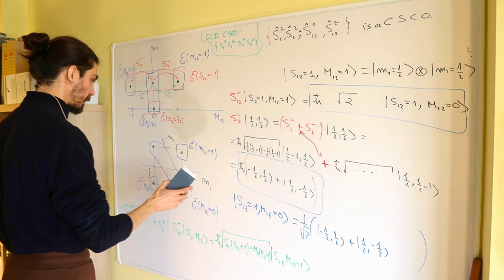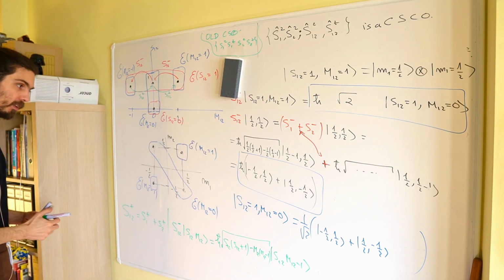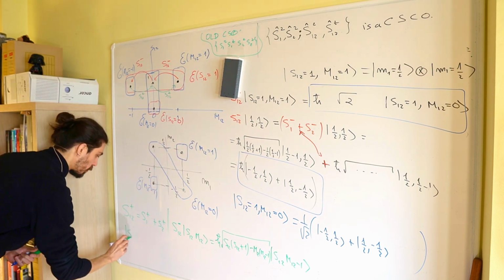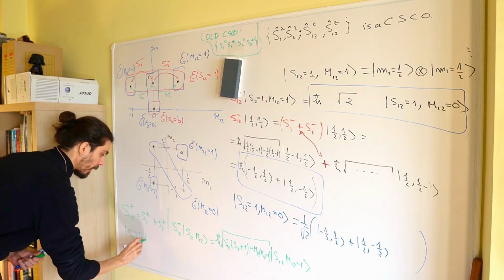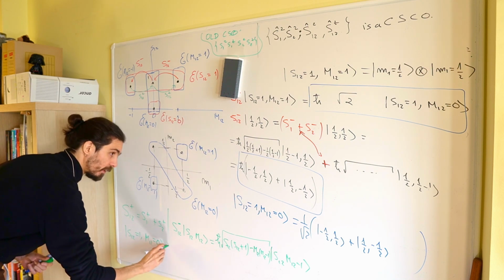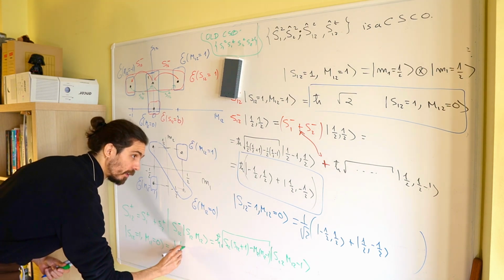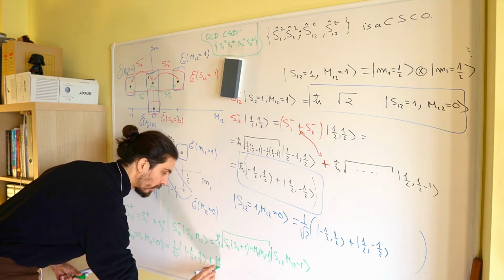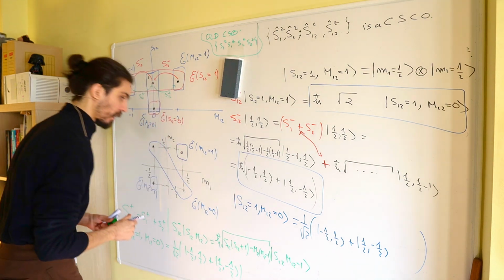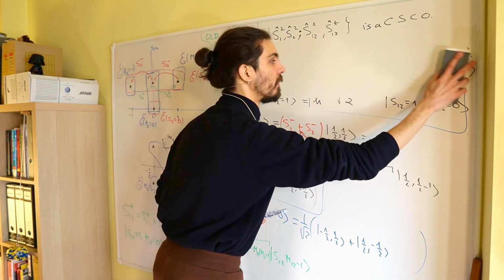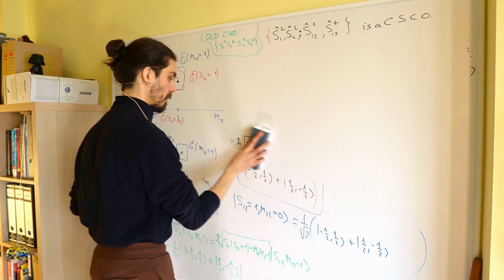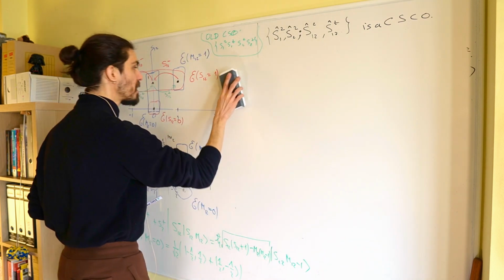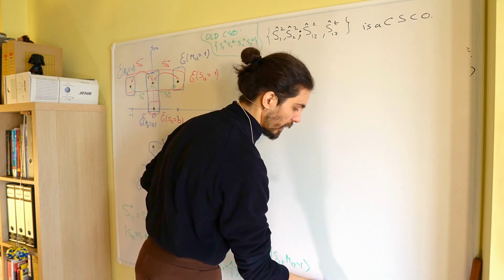So let's summarize these ideas. Let me put it here, because space is needed. I need to erase that. So you get S12 is equal to 1, M12 is equal to 0, is equal to 1 over square root of 2, minus 1f plus 1f minus 1f. Okay, now I need to erase everything here, because now there is a very important key step that we need to make, and we need space for it.